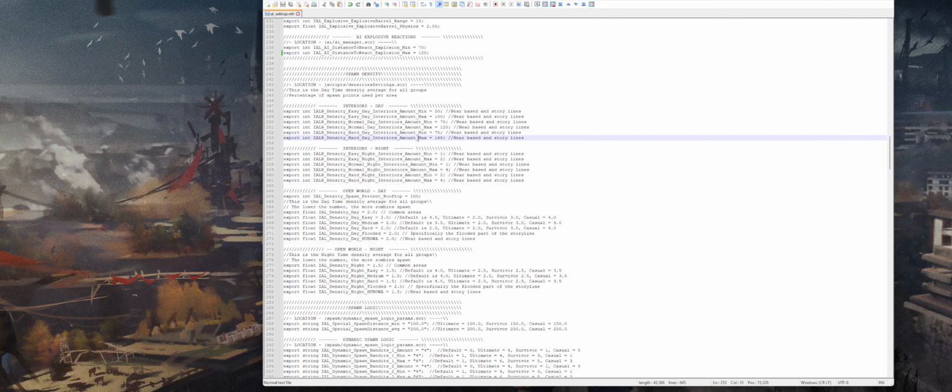So currently, I've got those set to where you have fewer zombies during the day, more at night. I do have a large number of zombies inside the game. Last time I calculated, it was around 7 to 8 times the vanilla amount. That can affect frames, and it also drastically changes the gameplay. If you don't like any of that for any reason, feel free to set these to whatever you prefer.